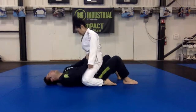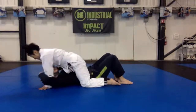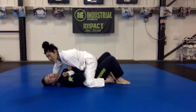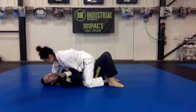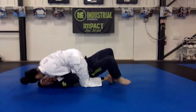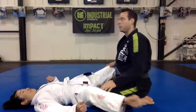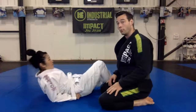So I go there, I get to my low mount position, okay? I knee her in the butt, her hands go to the mat. I collapse this, and what I'm trying to do is my left elbow is trying to find her hip pointer again, or somewhere in that area, okay? Because what I'm gonna do once I trap her arm and her leg is my left elbow is going to drive into her to add power to my roll, okay? So I'm bridging and my left elbow is driving into her, and I continue to drive this elbow right here the whole time. All right, that's gonna help control her hips, and I'm doing so in such a way that gives me a lot of safety and protection with this. My arm is not vulnerable, all right?